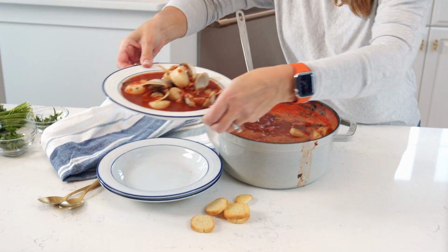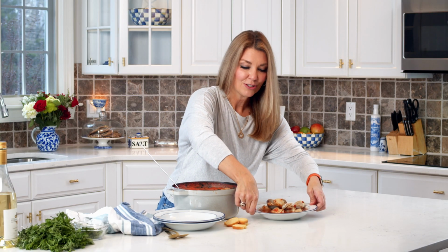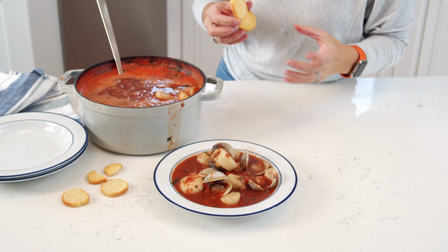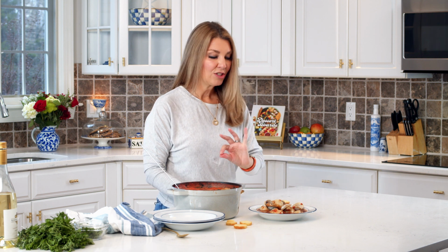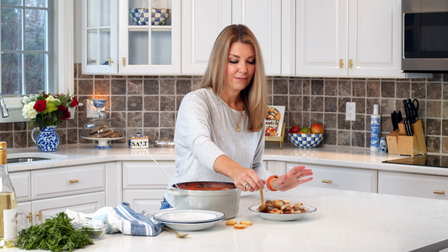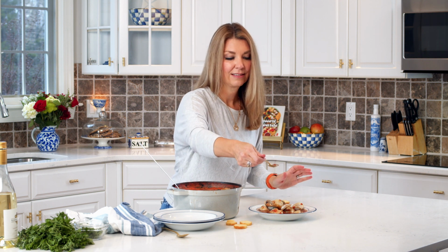This looks so good. You can serve it with some crostini or some crusty bread with a lot of butter. That's always good too. Just garnish it however you want. Sometimes I like to put some more crushed red pepper, Parmesan cheese is great, or just some more fresh herbs would be fantastic.